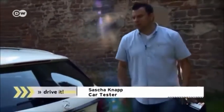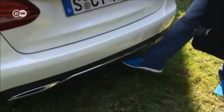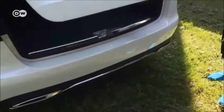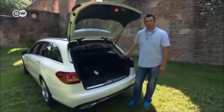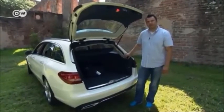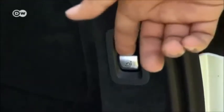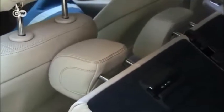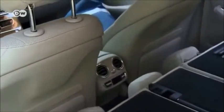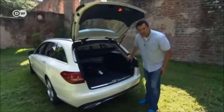The T-model was the first in a long line of what Mercedes called its lifestyle station wagons, and it put paid to the image of the body style as a kind of closed bed truck. Our car tester Sascha Knapp says that more than half of the C-Class cars sold are T-models. He likes features like the one that allows you to open the trunk even when your hands are full. The trunk is slightly larger in the new model — it now has almost 500 litres of volume. With the back seat down, that triples, and lowering it is easy. If the front seats are so far back that they would block it, the system shifts them forward automatically. You then have a loading surface that's almost completely flat, and you can fit in objects up to 1.80m long.